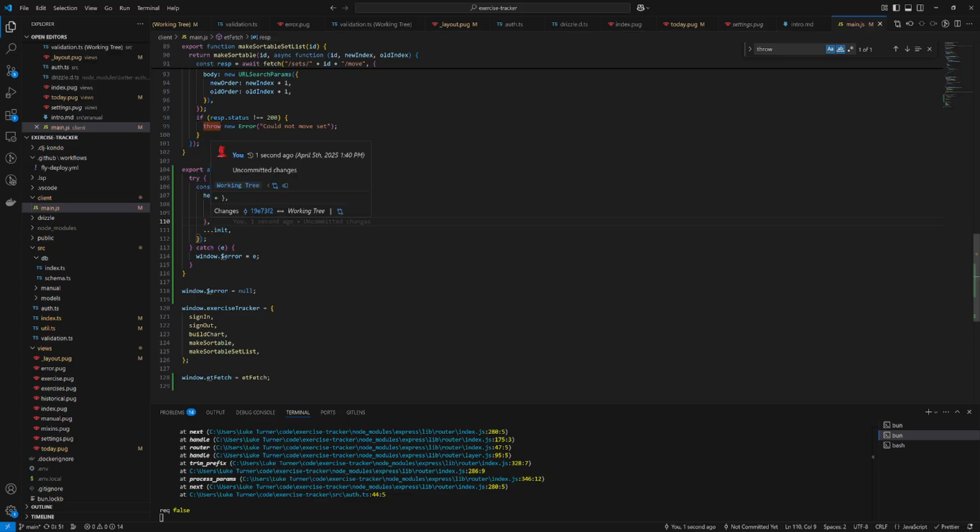Like that. And really, I kind of actually want this to just be like the body. So if we just do that, then this would be like body.